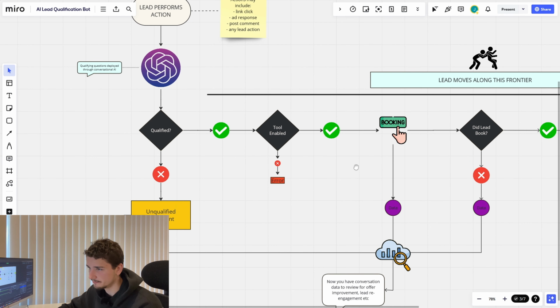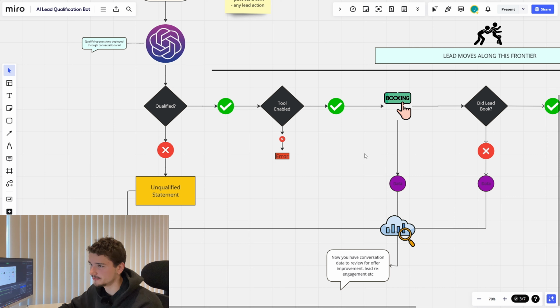But here's the thing. We want to capture some key data. Now you can do this in ManyChat. You can look at Meta Ads Manager or Facebook Manager. You can look at what conversations you've had, but if you want to manipulate that data, you still have to send it out.